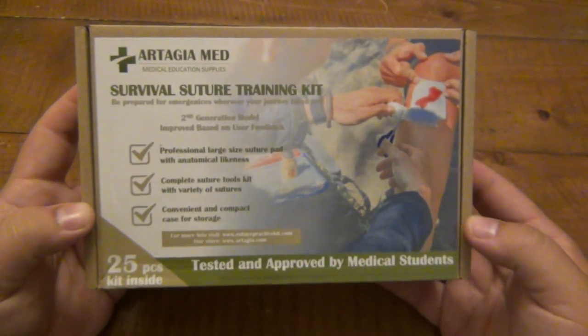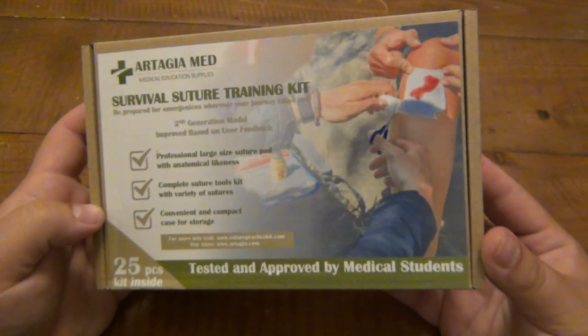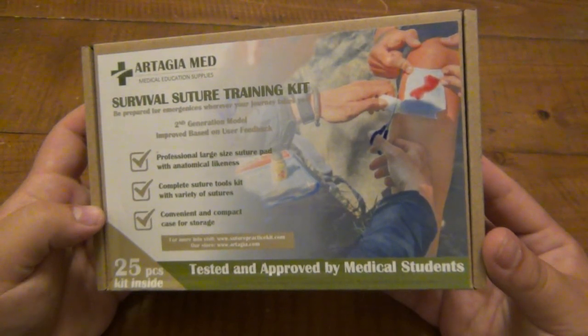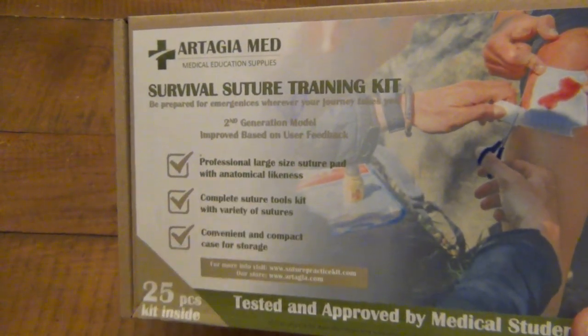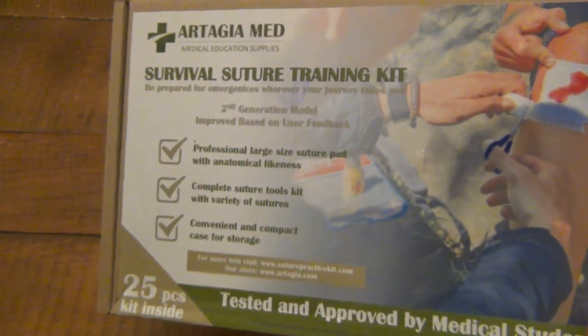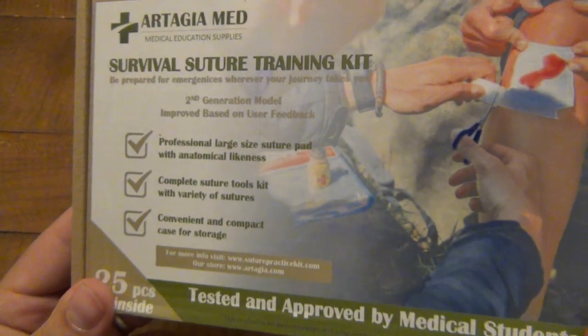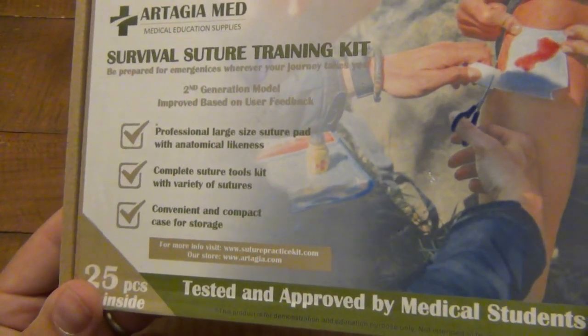Pretty cool. Alright, so the next thing here, Survival Suture Training Kit. Be prepared for emergencies wherever your journey takes you. 2nd generation model, improved based on user feedback. So 25-piece kit, professional large size suture pad with anatomical likeness. So a realistic type skin pad, I guess. Complete suture tool kit with variety of sutures, and convenient and compact case for storage.